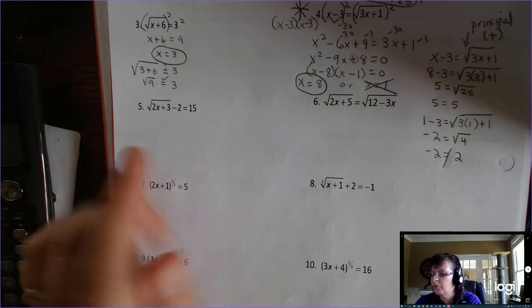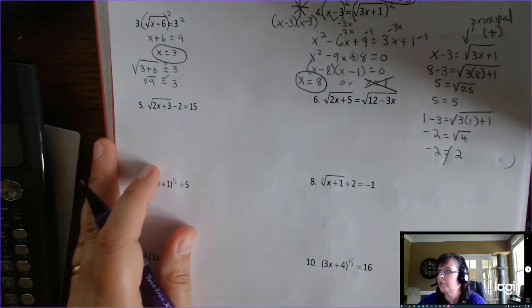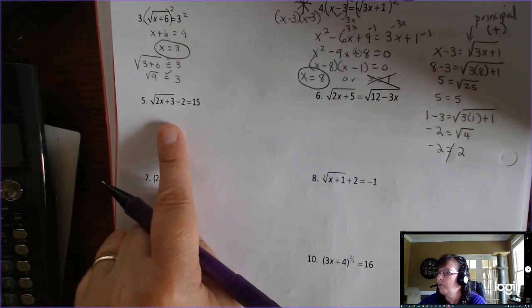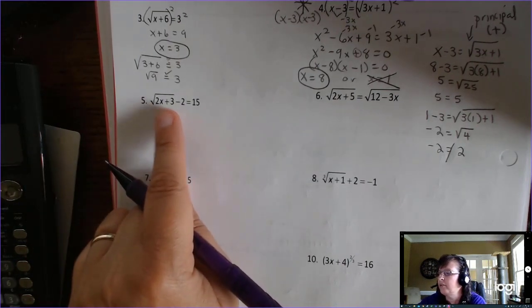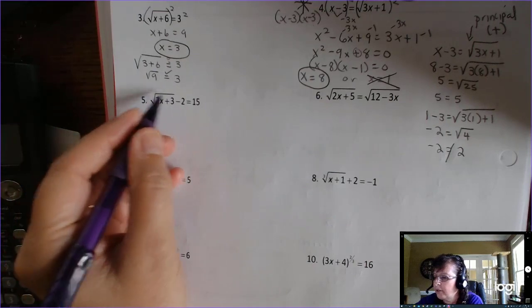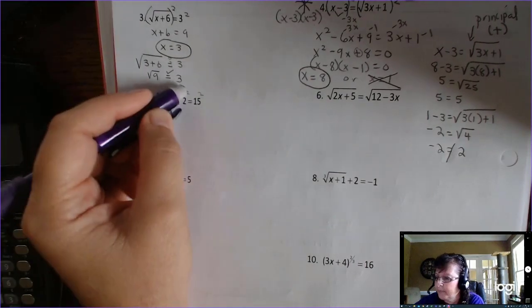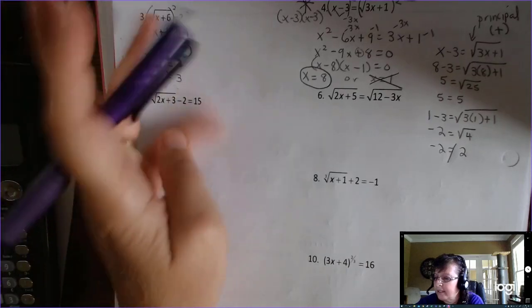Okay, so that's a great example. Check for extraneous solutions. Okay, back to these. Now we're at the stage where you look at this and you have to understand that you can't square this and this and this. That's extremely illegal. Step 1 is isolate the radical.